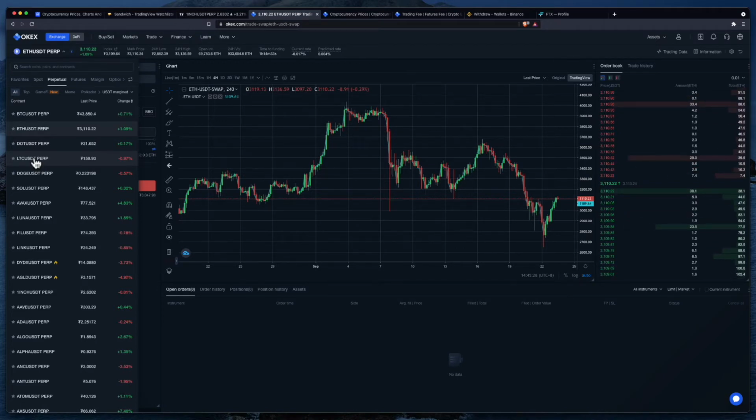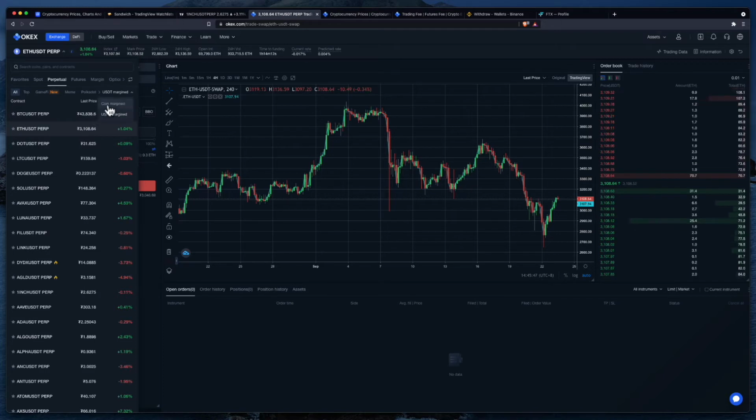So your trading account would have to have USDT in it, and you're using that USDT to open trades, and then you're taking your profits or losses in USDT. So you're basically accumulating USDT only when you choose USDT margined.